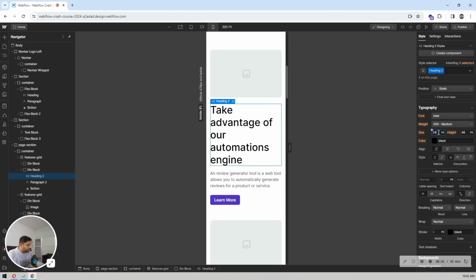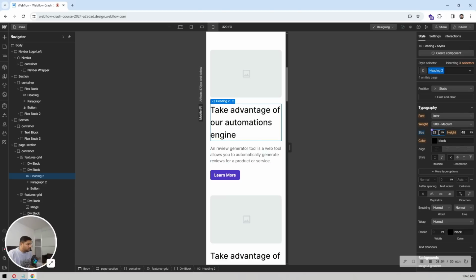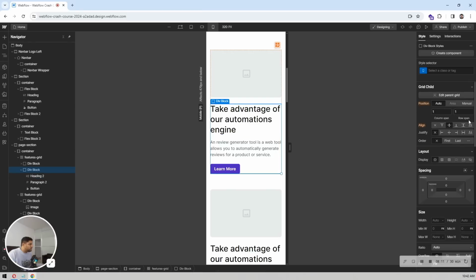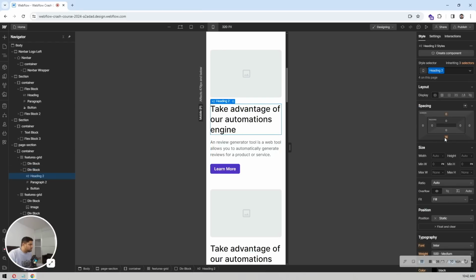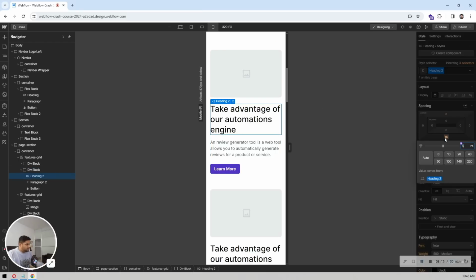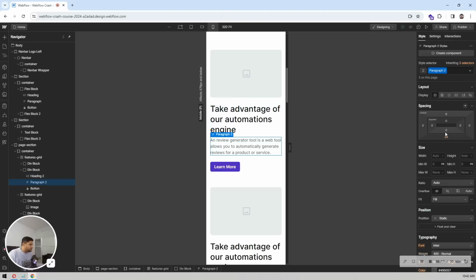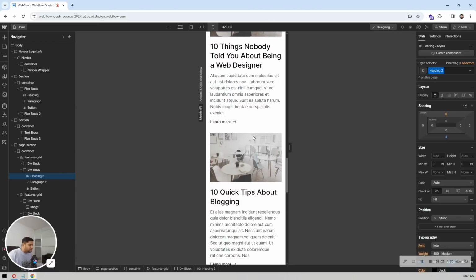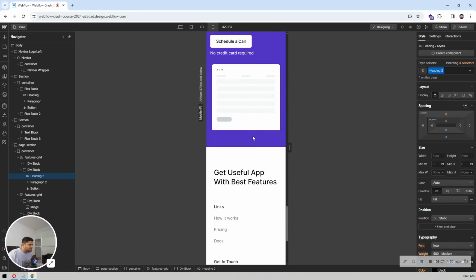This heading, I think it's not looking good. It's too big. Let's make it 32 or something. Okay, 32 and 40 of line height. And I think to me it looks good. What is 8? Let's make it 8. And this is fine. 24. Let's make it 16. So wherever we have these classes, it will take that one. And I think yes, this is looking good.